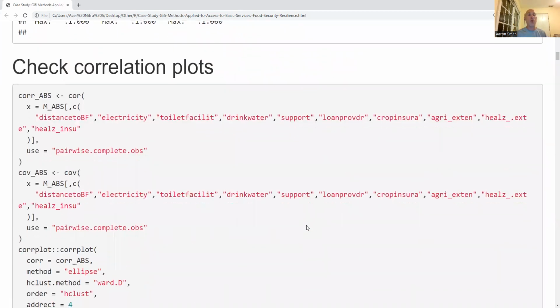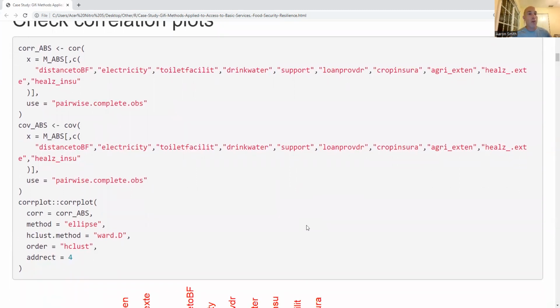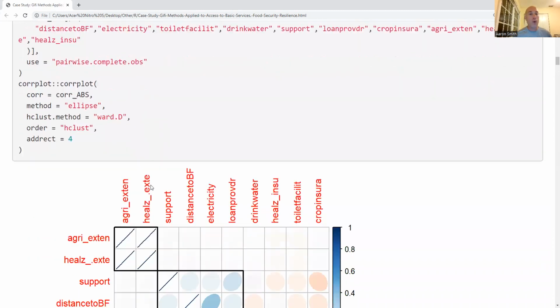All right, let's look at the correlation plots. I'm going to treat the binary data as numeric for the purpose of the correlations, and this will help me get a better idea of the information differences and similarities between the different columns. Here I'm computing the correlation using Pearson correlation since I'm using PCA. We're using pairwise complete observations because there are some missing values in the support column. Let's run the correlation plot.